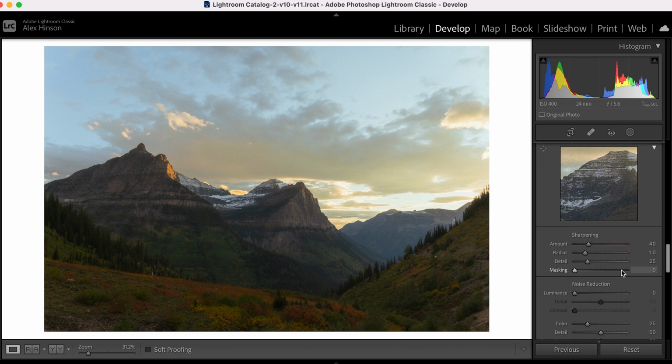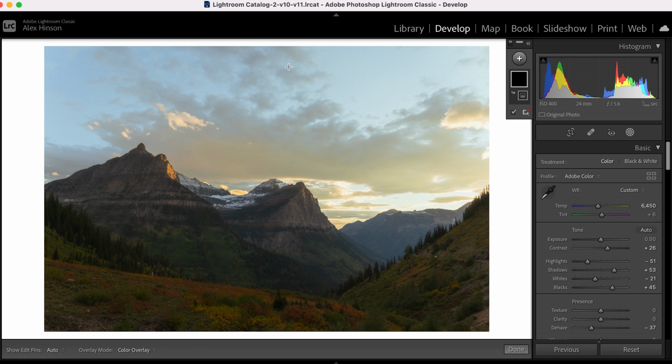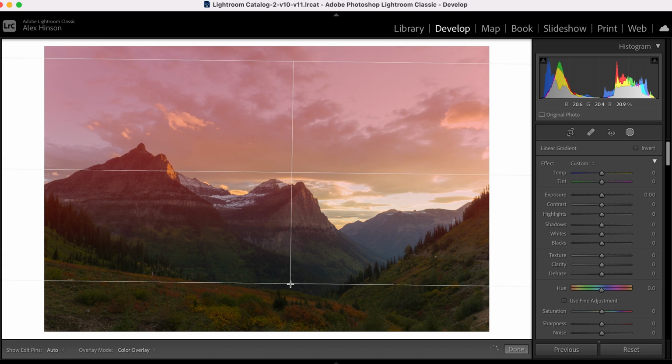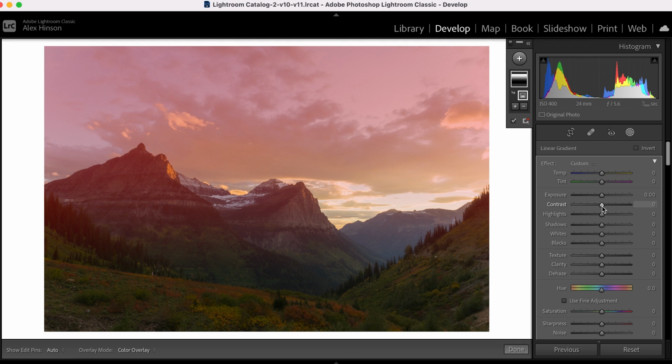And then for this one, I definitely need to add a graduated filter on here. My Mac is not liking this for some reason, giving me a little spinning wheel, but we'll go ahead and add some contrast just to make the sky pop, mountains pop a little more. And I'm actually just gonna warm this up just so the sky gets a little more warm. I'll probably add a little purple tint to the sky as well, just because it was looking a little green there.